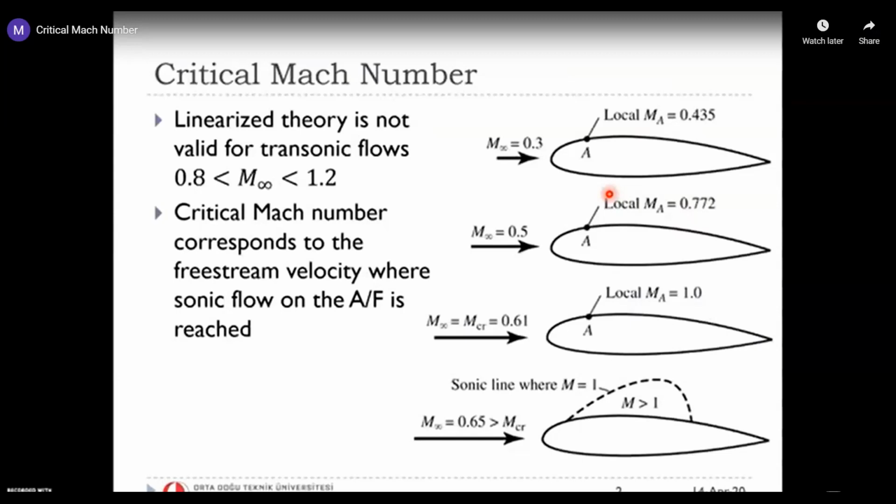Don't get confused, M critical is a subsonic value. As you can see here, M critical is, for example, 0.61. At that condition, for this given shape of this airfoil, and of course this critical Mach number totally depends on the given shape, somewhere on this shape, at this maximum suction point most probably, it will reach sonic condition. If you're flying faster than this critical Mach number, you will end up with a pocket of supersonic flow over the airfoil. That's quite a complicated region. So now we're going to learn what we call the critical Mach number.